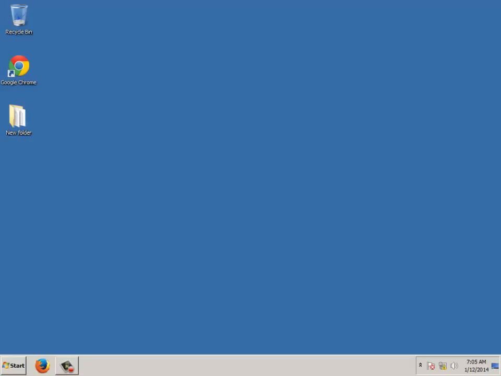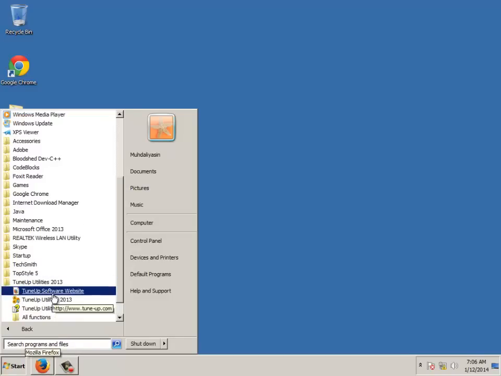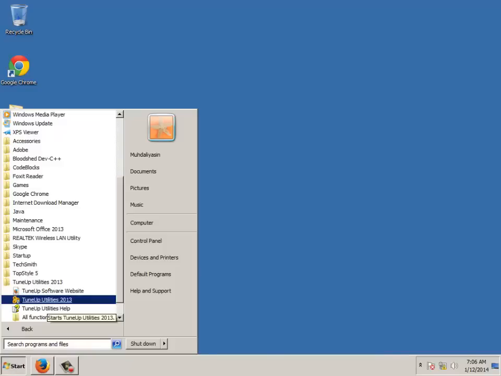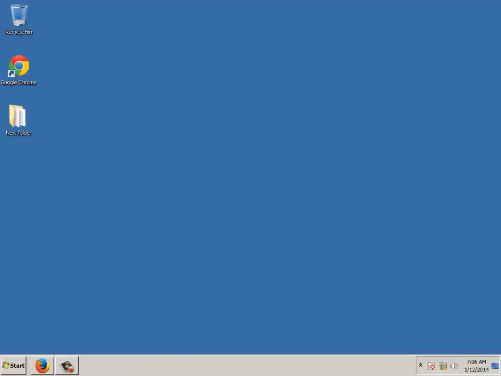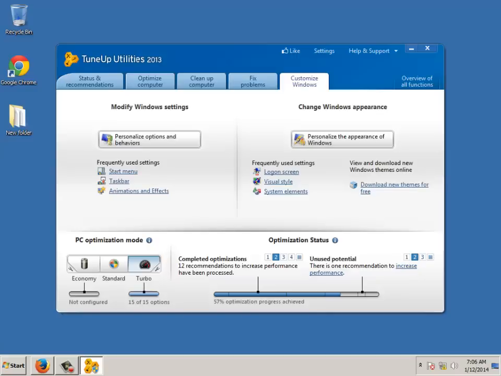So that's all. The last step is to use some software. In my case, I use a software called TuneUp Utilities, which is the 2013 version, and I think a new version has come up, so I need to upgrade, but right now it's really working fine. Open this software. It really works, and it has three different modes which are really useful for your laptop, for your Windows, I mean for your PC.